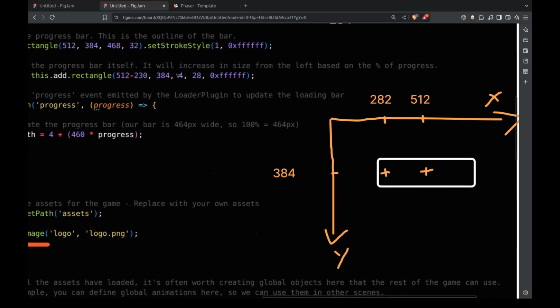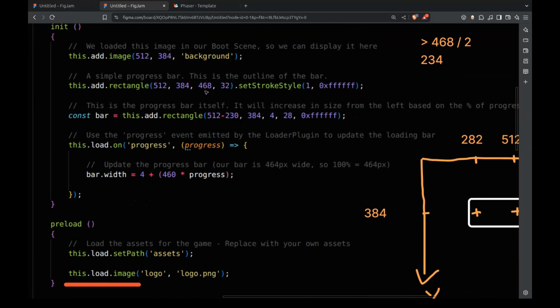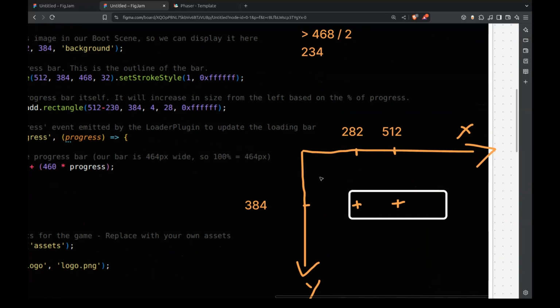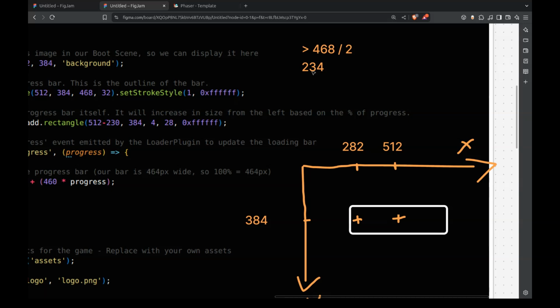So when we give it a width of 468 and a height of 32, it will take half of that, 468 divided by 2 being 234, and make the rectangle 234 on the left and 234 on the right, and similarly 32 divided by 2, you'll have 16 up and 16 down. That's how the initial outer rectangle is drawn.